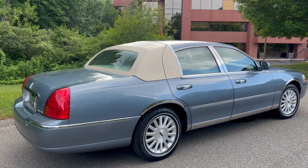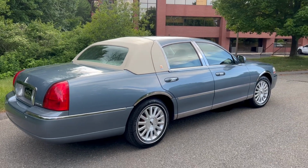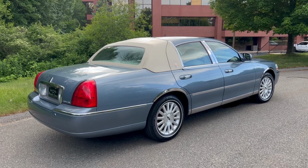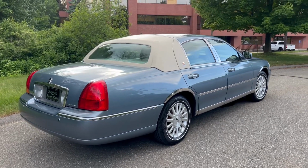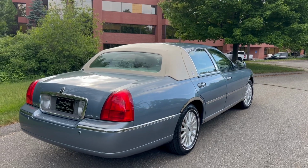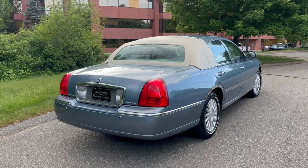One of the things that kind of dragged me on this car was the vinyl top. Now, when I got this car in, it had what looked like a matching or somewhat matching blue quarter top, just like you see it. And it was faded on the top, just starting to show a little bit of cracking. And I wanted to replace the top.